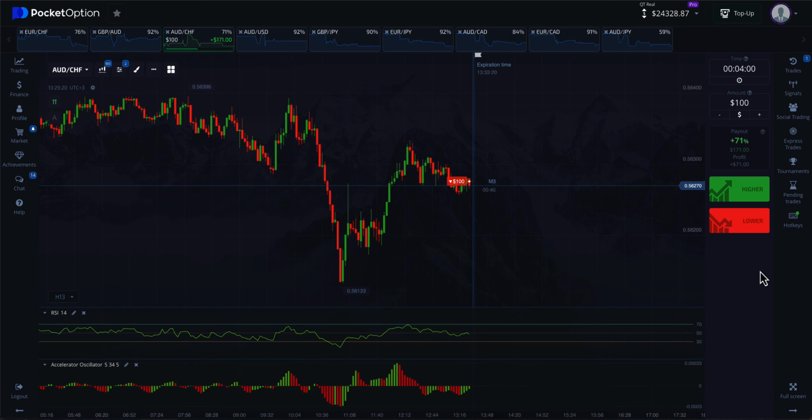Support and resistance levels are key indicators in technical chart analysis and trading in financial markets. A support level is a price level at which there is a large amount of demand for an asset and the price is unlikely to go below that level. A resistance level, on the other hand, represents a price level where there is a large volume of supply for the asset and the price is unlikely to go above the level.